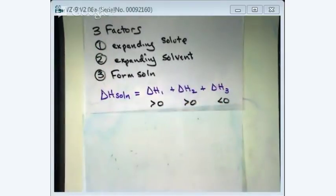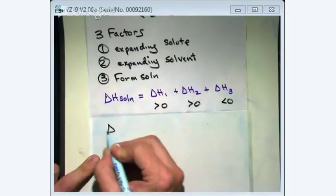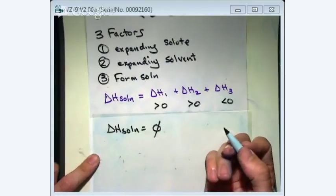I don't know why, I had a dream about delta H solution in the swimming pool. It was pretty exciting. Now sometimes, okay, that's random. Delta H solution is zero. Don't worry, I don't say that in public.